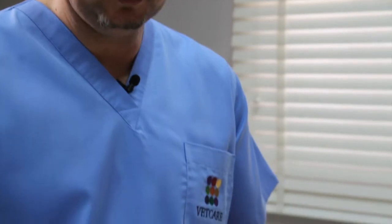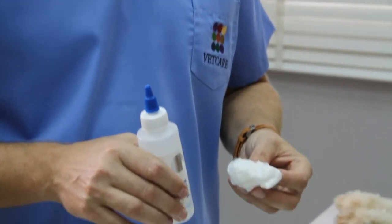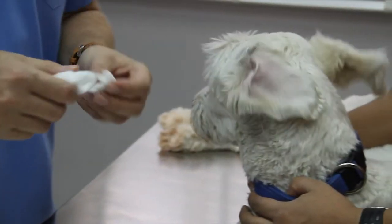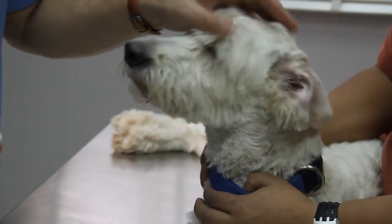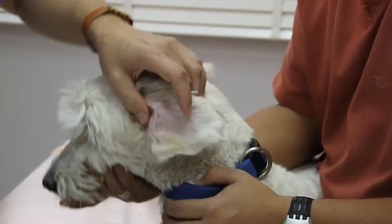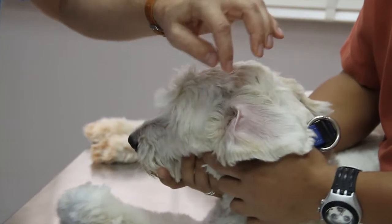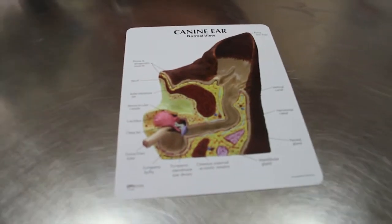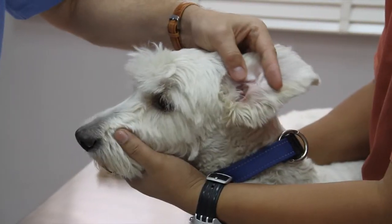So practically, how does it look? Normally you need only a small piece of cotton wool and some antiseptic cleaner for the ear, and that's pretty much what you need. There are two options. One is to just clean the outside part of the ear and the part of the vertical canal. Very rarely do we use the deeper part of the ear, because that part is better done by the vets.